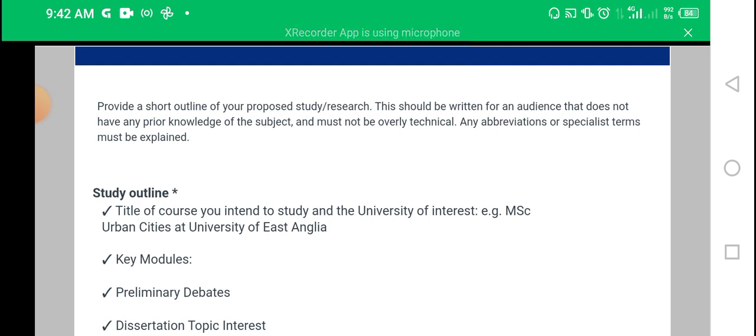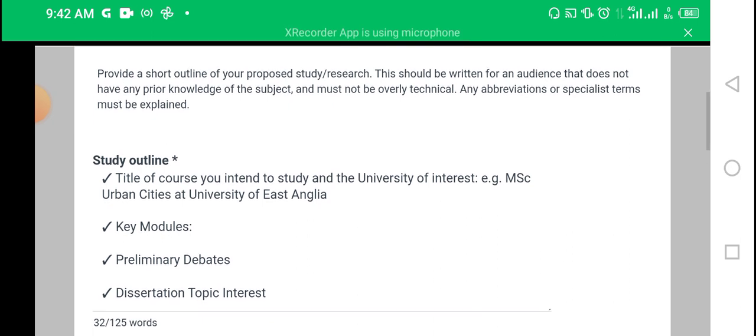Looking at the biostatistics, looking at the problem, or let me say it this way, key modules now. You know you're writing. It's like an essay.